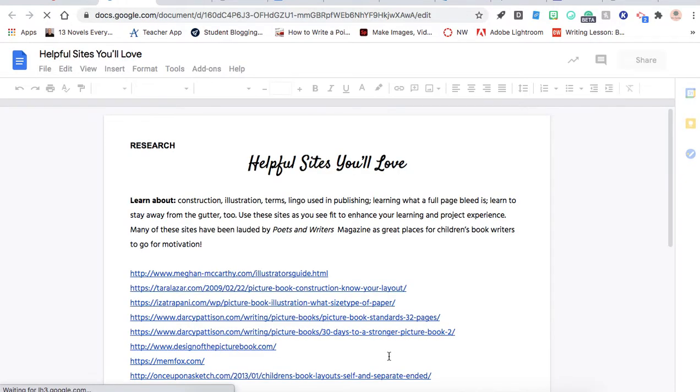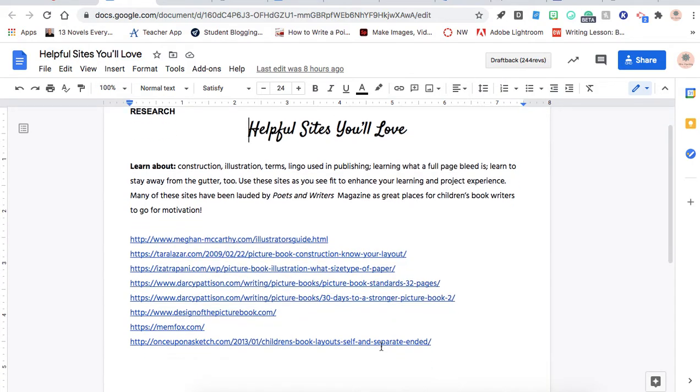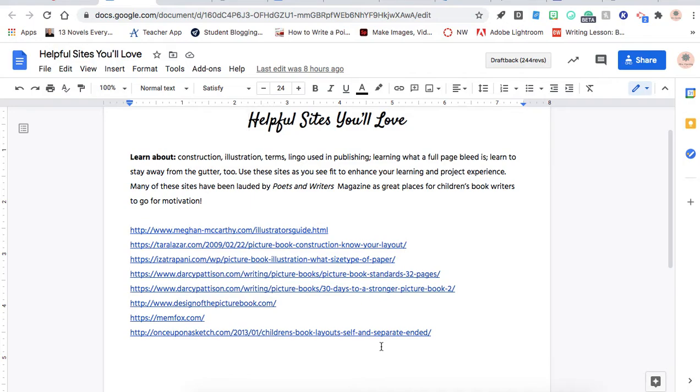And this is the beginning of us just kind of using some websites to familiarize ourselves with what all goes into creating a children's book. So, from the construction of the book to the illustration to publication terms, you're going to be able to access all of these websites, which are not blocked on the school computers, which I just checked yesterday, so we should be good. A lot of them are set up in different ways. Some are blogs, some are internet pages that people have just kind of put together as facts and parts of their own publishing experience, but all of them are going to give us different pieces of information.